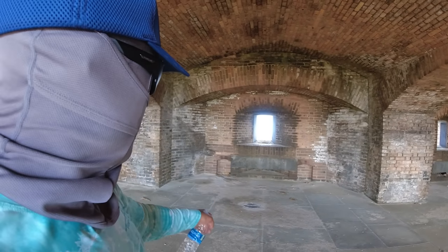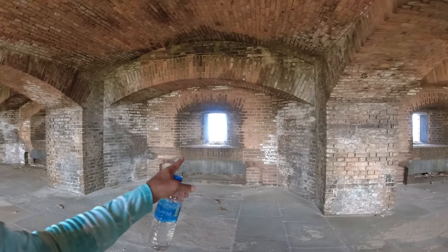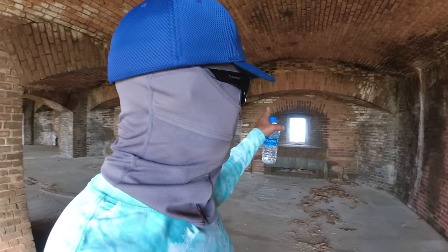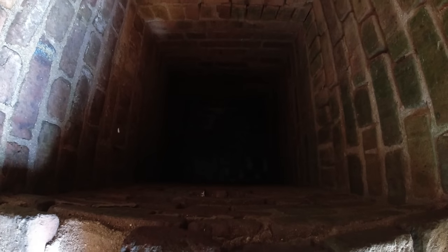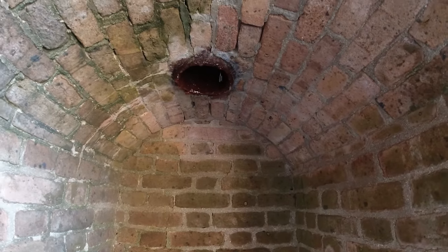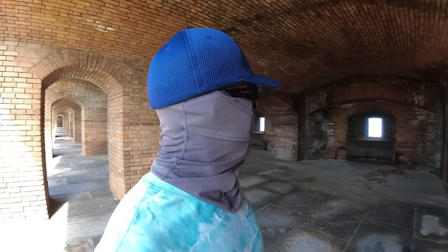It looks like this was a prison cell. That was another prison cell. Each of them had a window. And I think that's probably how they disposed of their fecal matter. Their grumpies. I think they threw them out the hole there. There's gonna be a lot of grumpies thrown out from there. And this is where they get their fresh water. Yep. Each of these areas has a freshwater collecting source. So that's how they used to get their water.